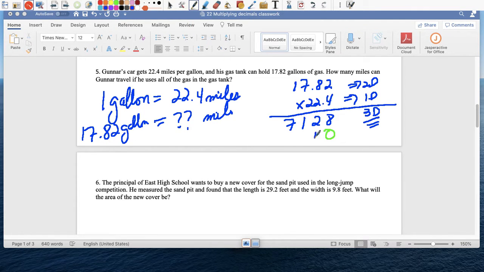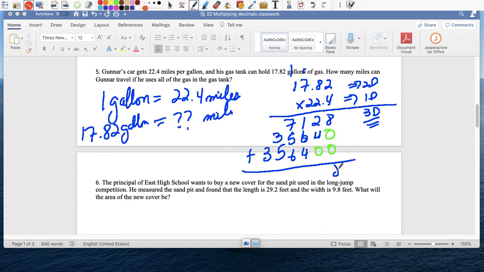Now do the 2 times table. 2 times 2 is 4. 2 times 8 is 16. Carry 1. 2 times 7 is 14. Plus 1 is 15. Carry 1. 2 times 1 is 2. Plus 1 is 3. 3, 5, 6, 4. Okay. So we're going to do that again, because there's one more number. 2 zeros. So it's the same thing. We're multiplying 2 again, so we get the same answer. It's going to be 4, 6, 3, 5. That helps us out, makes life easier.